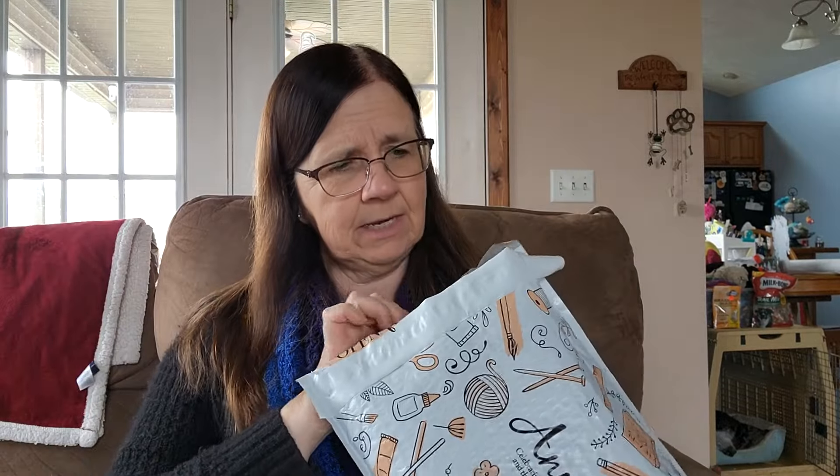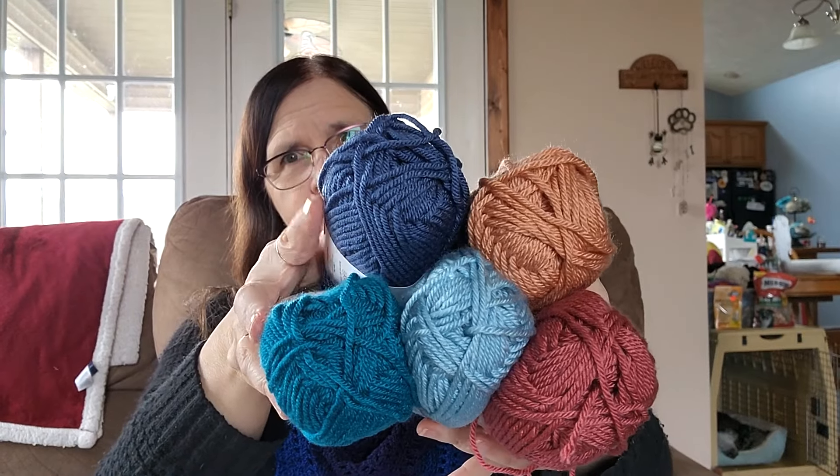This is my Annie's kit. So these are the yarns this month. I am caught up on my Annie's — just be proud of me for a second. This one's called Peach Sand, this one is called Rococo Rose, this one is called Cerulean — very pretty, I don't think I've had any of these colors yet. And this one is Indigo — I started with indigo. And then there's one more: Mediterranean. Gorgeous. So here are the colors that came with it this month. Those together are gorgeous, aren't they?